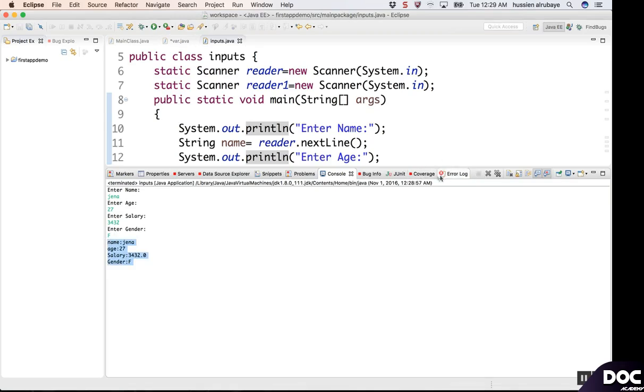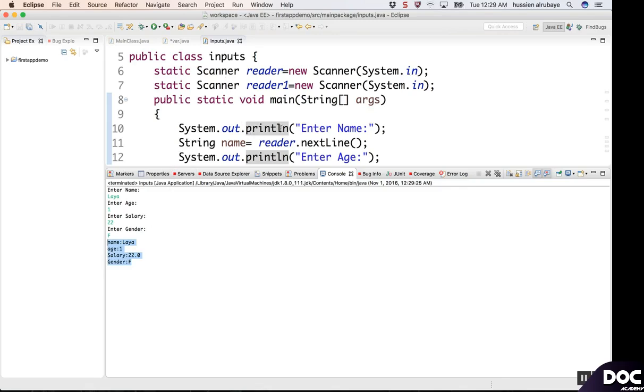If I stop it and run the app again, so again, Leah, enter age, salary, and gender female. You see, this is the information.